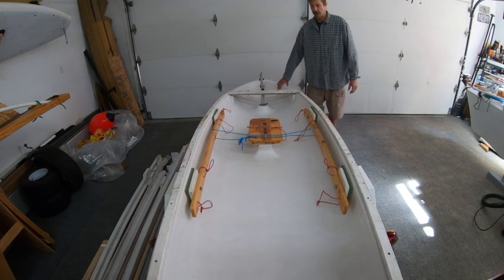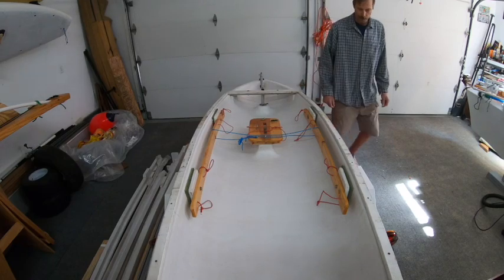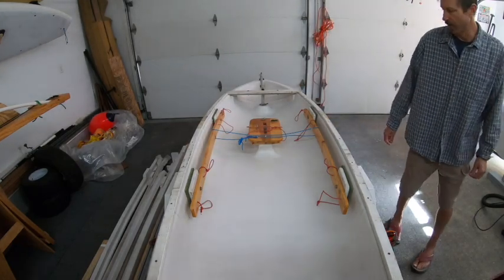I've traveled over 5,000 miles with this on the road, and I've sailed it in open ocean, lakes, sheltered waterways, and I really like this boat. It's a lot of fun, it's light.